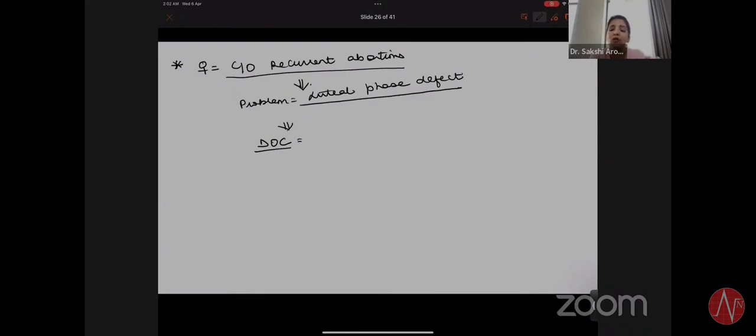हमें कुछ नहीं पता luteal phase defect के बारे में, लेकिन हमें ये मालूम है कि luteal phase क्या होता है. Luteal phase is second half of the cycle, right? And luteal phase में what is the hormone? Progesterone. So if there is luteal phase defect, that means there is a defect in formation of progesterone. So हम drug of choice क्या होगी? Progesterone. Very good.